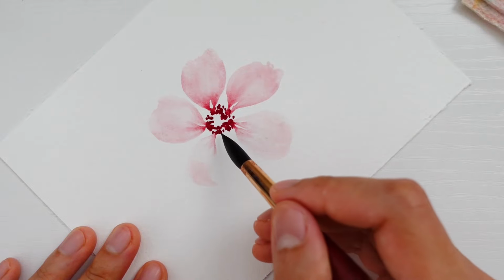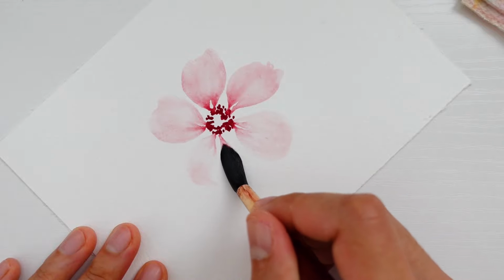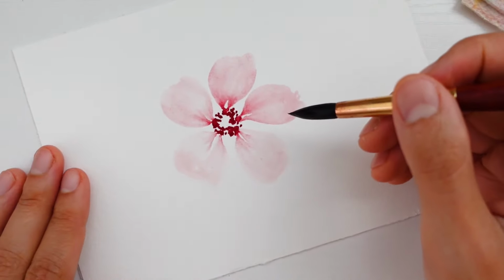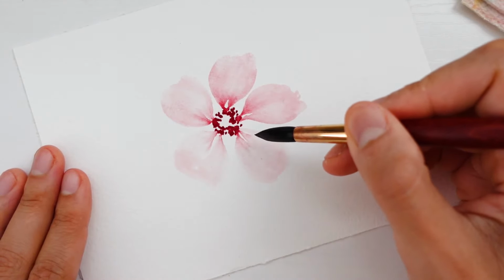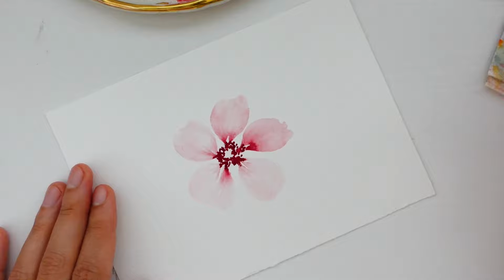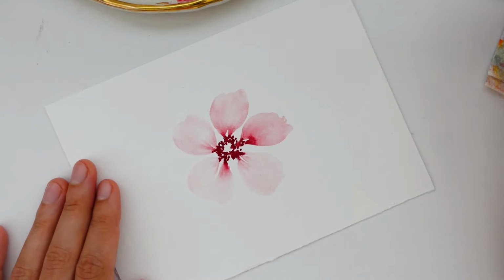And I'll round out this last petal here, pulling out the color from the center and then really expanding out. And then you can see this really beautiful flower start to form. And now we can start on the leaves and the filler flowers.